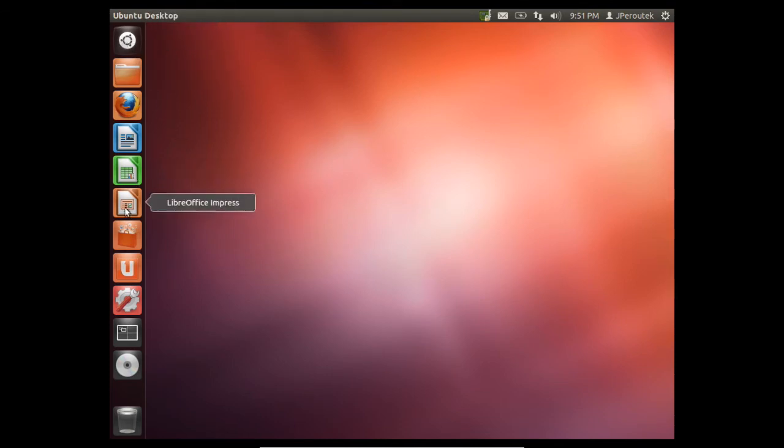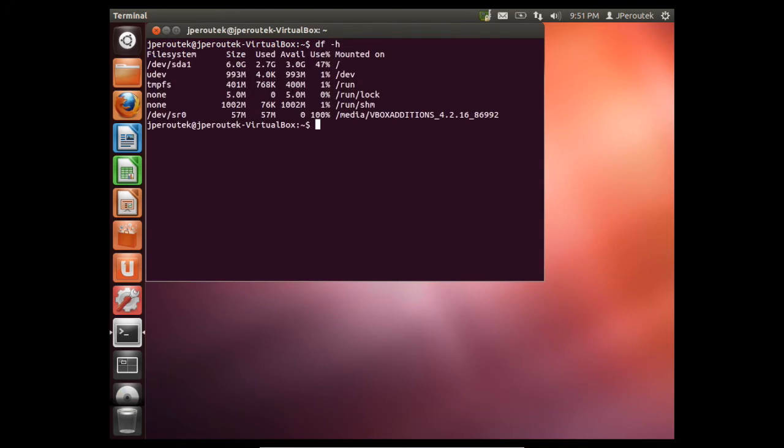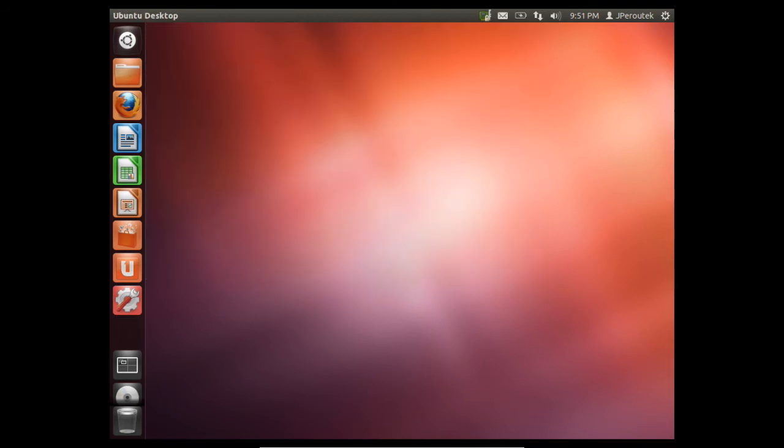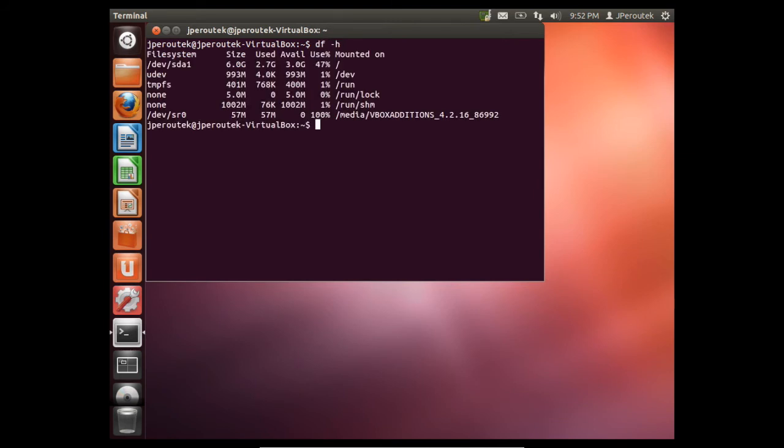We're booted into our hard disk, and we can also check to see how much free space we have. It says we got 3 gigs right here. And how I pulled this up is you just hold Control Alt and you hit T. The command is df space -h, and it'll let you see how much disk space you've used. And /dev/sda1 is your main hard drive. So that's it for this video, and I hope you learned something. Thank you.